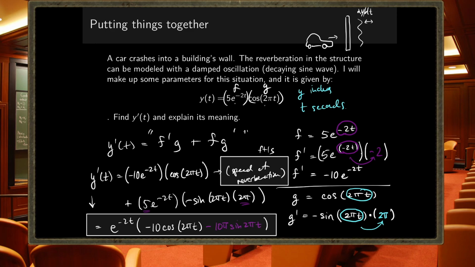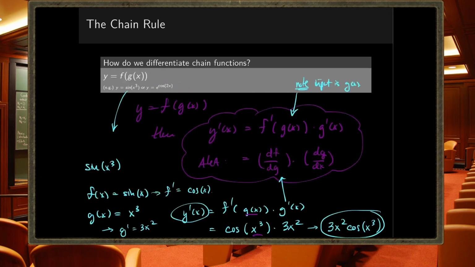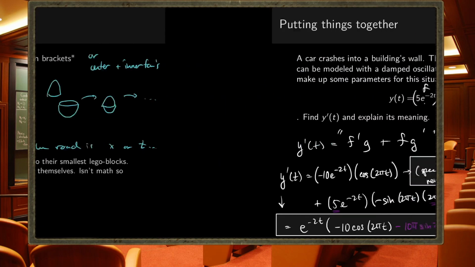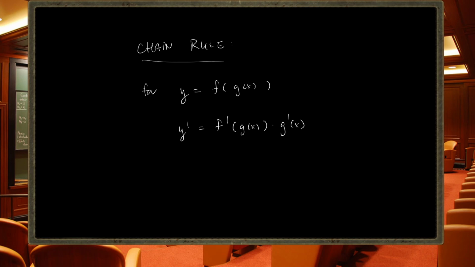But the main thing I wanted to do was combine the rules that we've learned so far. And again, using this definition here of the chain rule, and maybe let's close with just writing that out completely explicitly, what the chain rule really is. So if I have y as a function of g of x, a chain function, y prime is f prime of g of x times g prime of x. Remember that pro tip of always circling that inner function, because that will remind you to evaluate the derivative at that inner function.